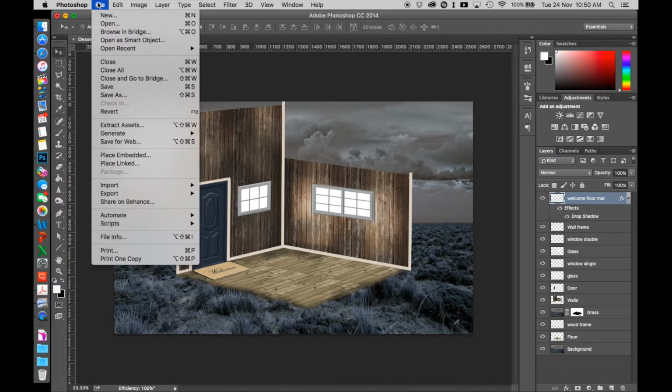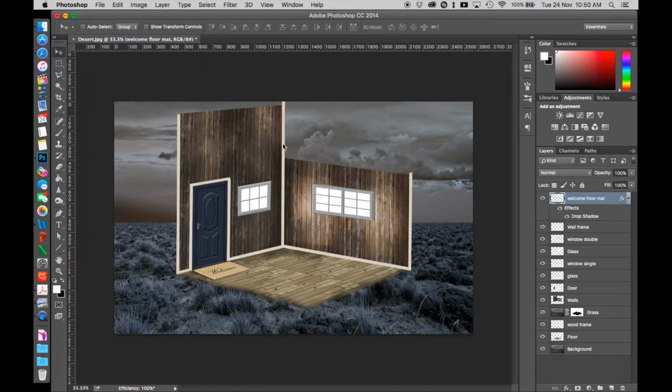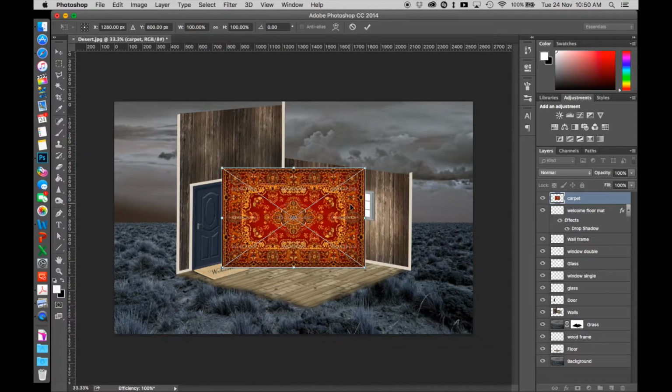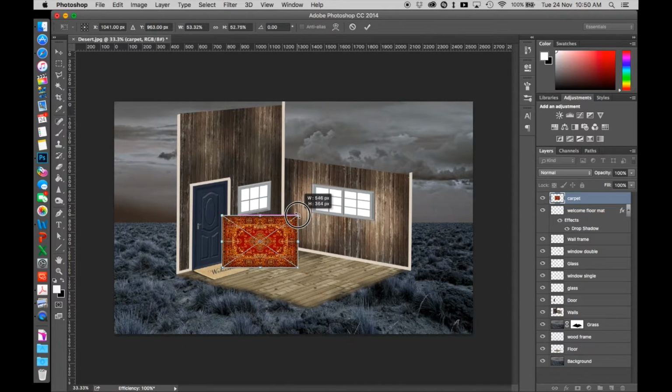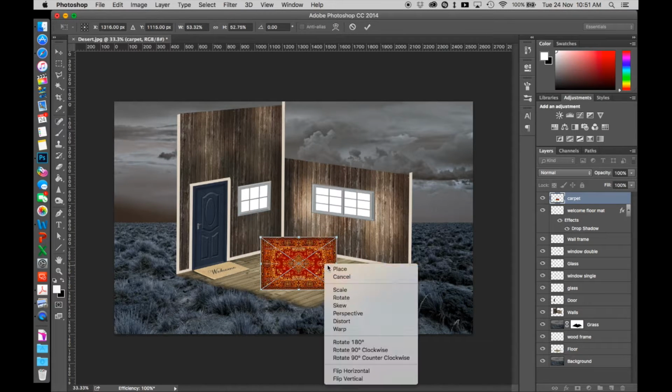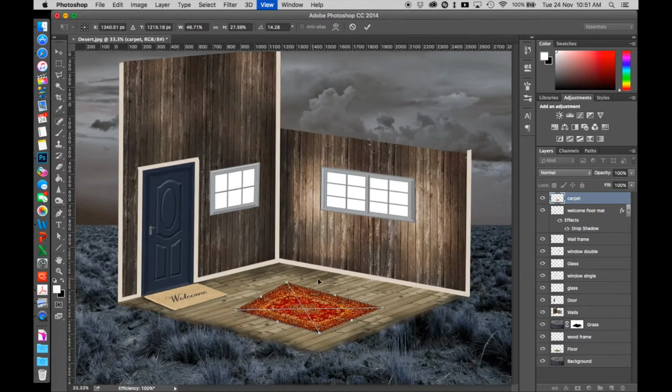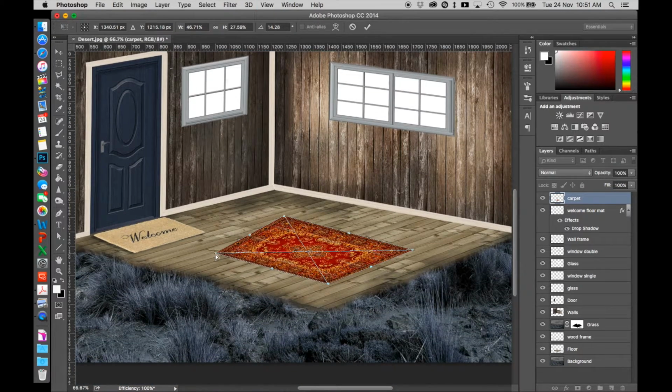Okay, next thing we're going to do is bring in the carpet. So let's bring that in. Again, make it a little bit smaller and then do a distort on that. And just try and flatten that carpet as best you can.